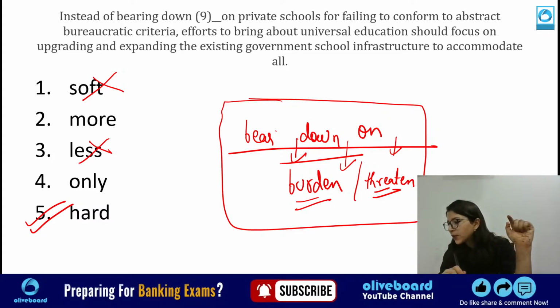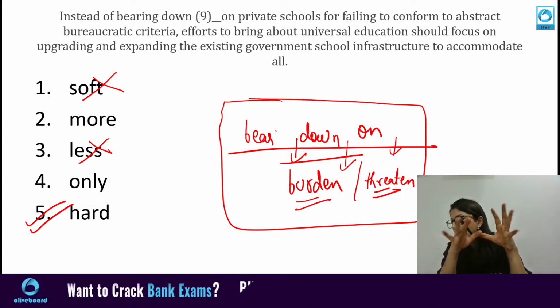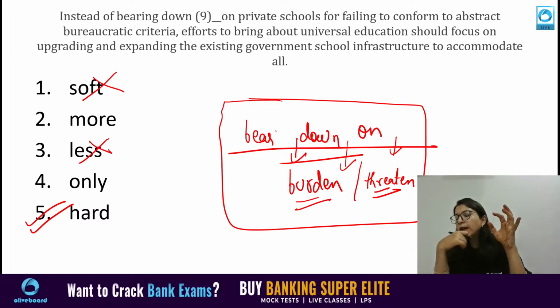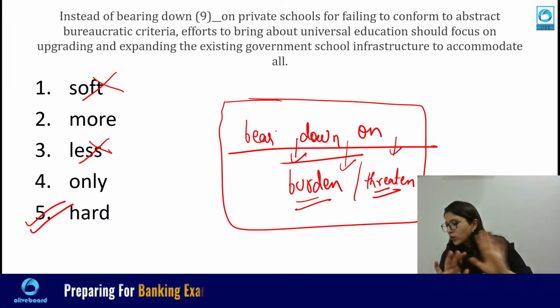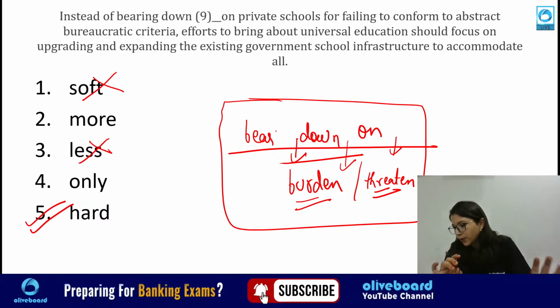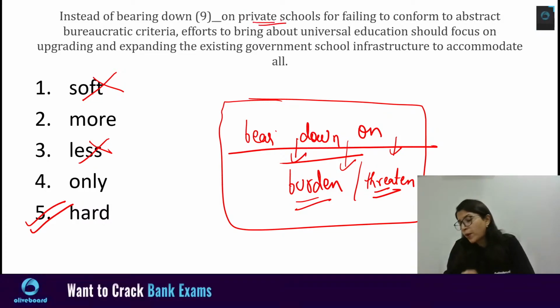See, what was the previous sentence? Try to understand. The previous sentence was that we are so specific that when we get any low cost private schools, we do not sanction them any license, you can say. हम उन्हें कोई, yes, heavily burden, correct, hard burden, yes. Sachin is asking why not only. See, only means we are not talking about specifically on private schools.